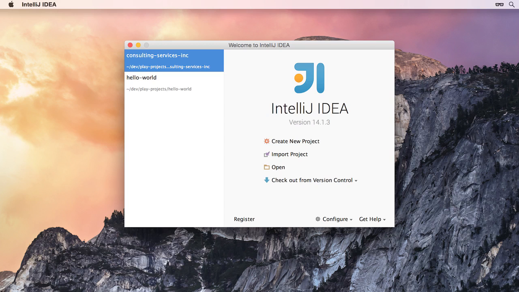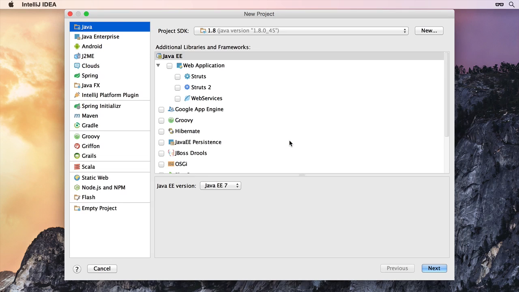So what I'm going to do, I'm going to click on Create a New Project. This brings up a rather intimidating looking screen, but it isn't as bad as it looks. Now, depending on the edition of IntelliJ that you're running, whether you're running the Ultimate Edition like I am, or whether you're running the Community Edition, you will see there's different options here to the left-hand side. Because I'm running the Ultimate Edition, which is the paid version of IntelliJ, the JetBrains people, the makers of IntelliJ, give you a lot more options. But you don't need to worry about this whether you're running the Ultimate Edition or the Community Edition. Just make sure you click on Java to the top left-hand corner, like so.